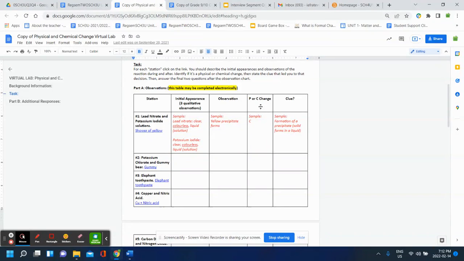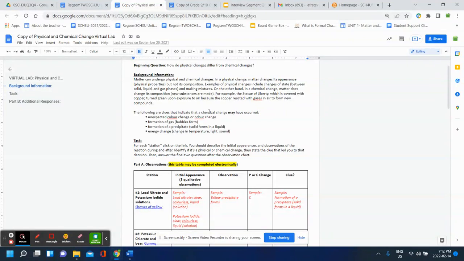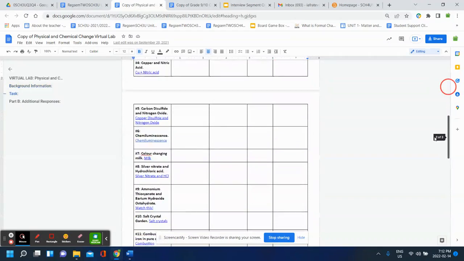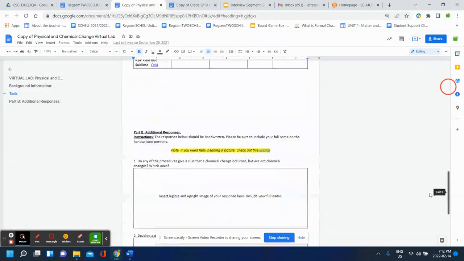Based on your answer here, you provide me with a clue. So you'll see that I said it was a chemical change, and the reason for that was that a solid chunk formed, a precipitate formed. So I used one of the evidences of chemical reactions, or chemical change, here to justify why it was a chemical change. Not all of them have to be chemical changes. Some of them can be physical changes as well. And so you'll do that for all of these ones over here.